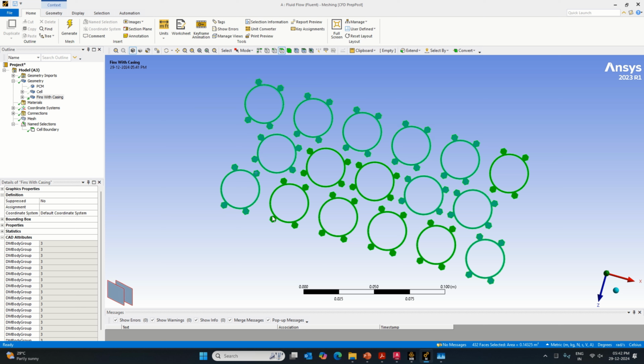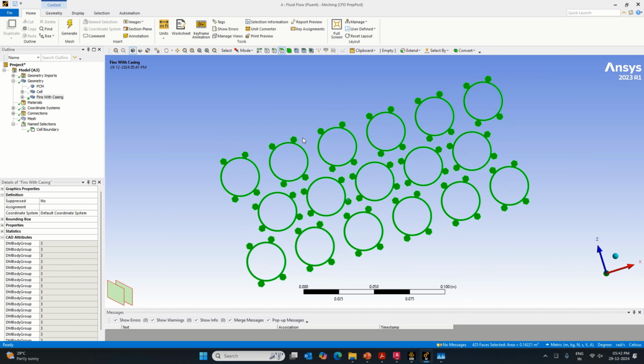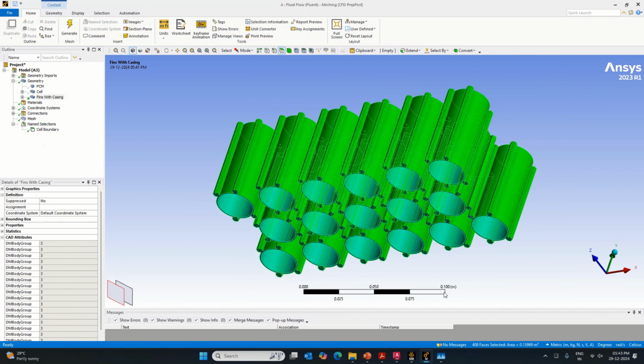So here. So you can see all the outer faces are selected. So this is what we were expecting.